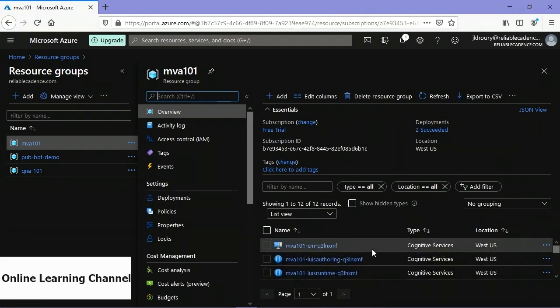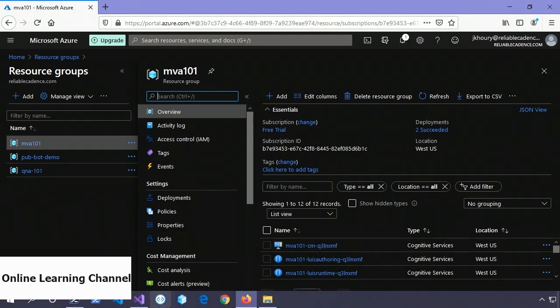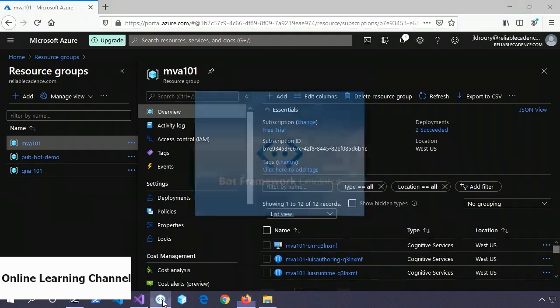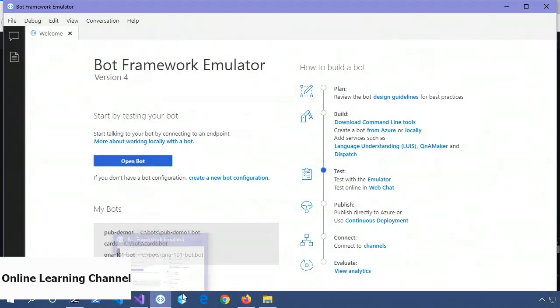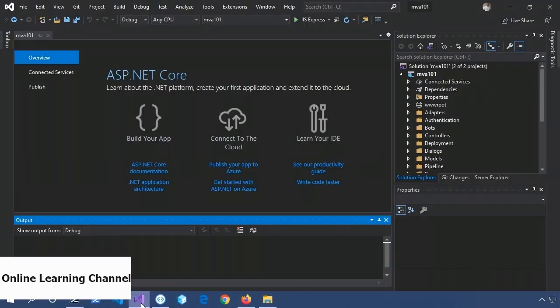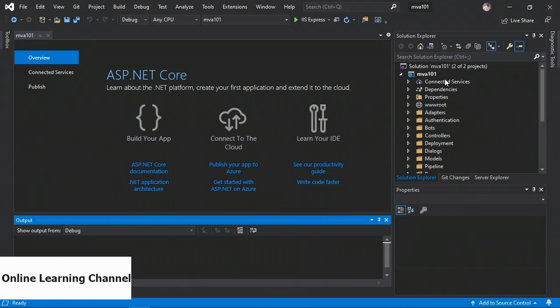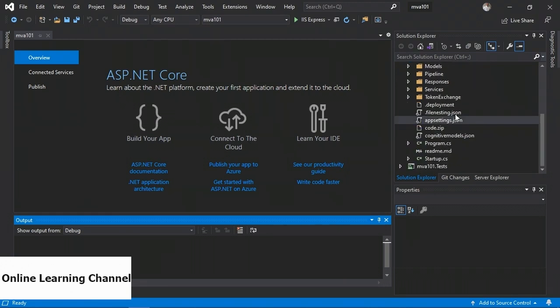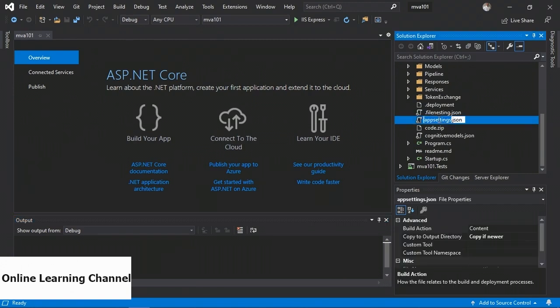And there are several. Okay, so now let's open Bot Framework Emulator to start testing our app. So down on the taskbar, I'll select the Bot Framework Emulator icon to open it, and up it comes. I'll maximize this window. And now we need to go over to Visual Studio and do a couple of things. We're going to look into appsettings.json to get the Microsoft App ID and password. And we've also got to start our app. Okay, so first I'll open appsettings.json.